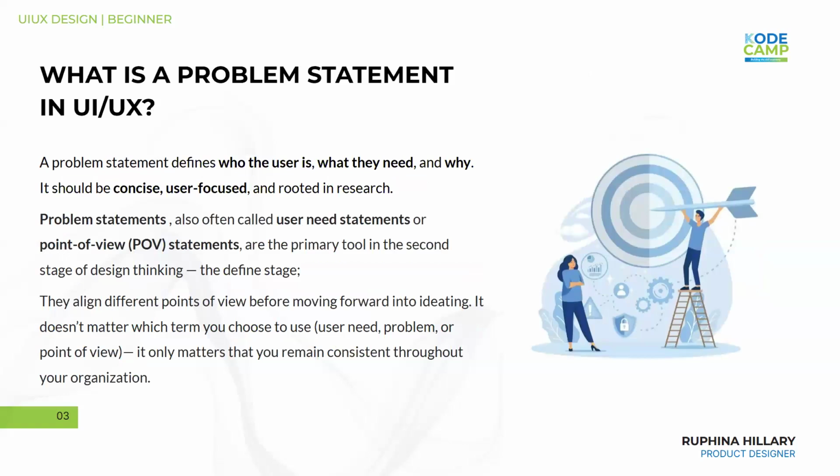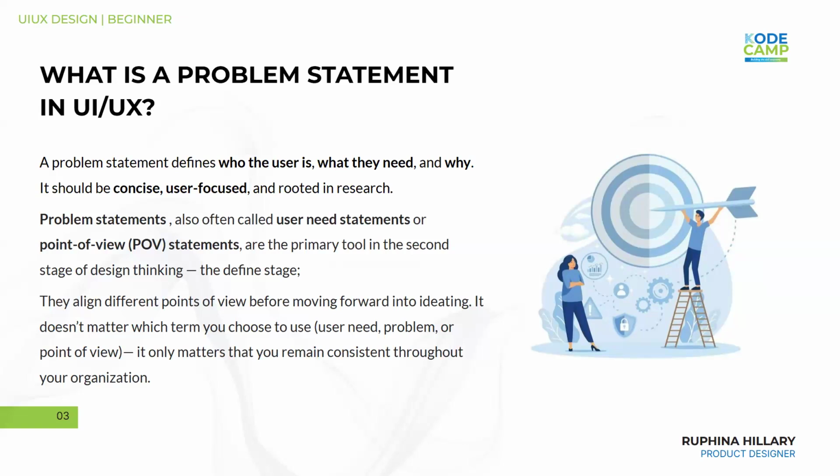Generally, a problem statement defines who the user is, what they need, and why. It's as simple as that. A problem statement is not a bunch of paragraphs. It's not a bunch of frustrations and pain points and complaints you have gotten. Because of the term problem statement, some people tend to see it as what the user is suffering from, or the problem you're trying to solve. It's not just a bunch of complaints and frustrations and aspirations or desperations or any problem that the user is solving.